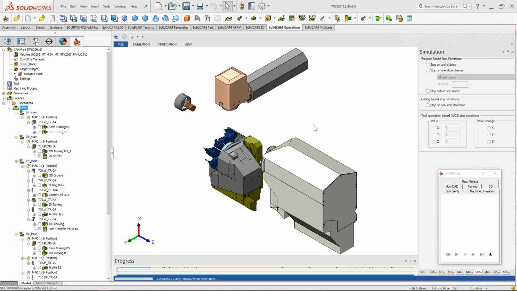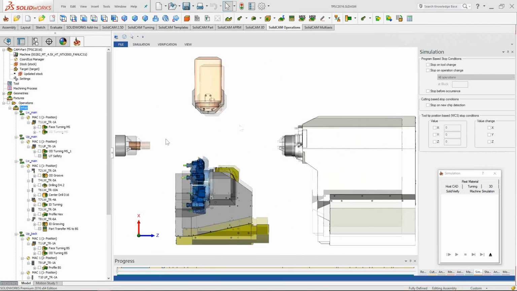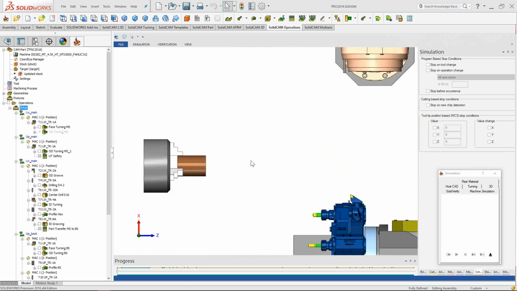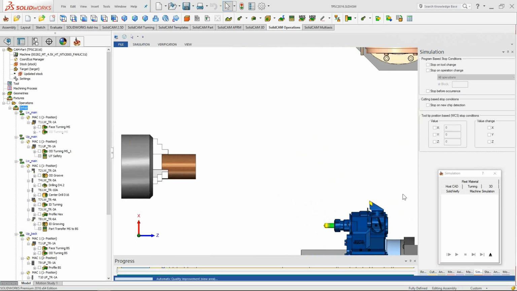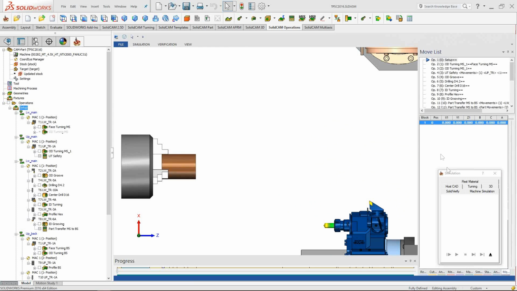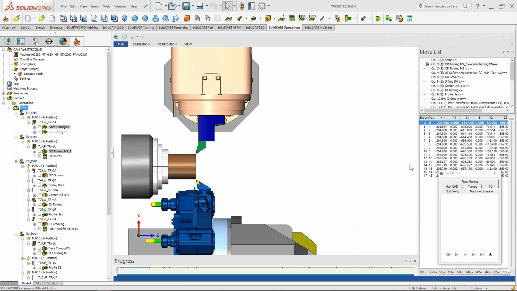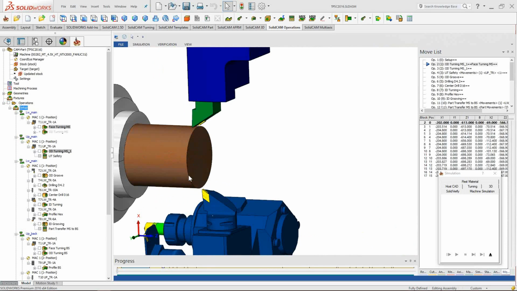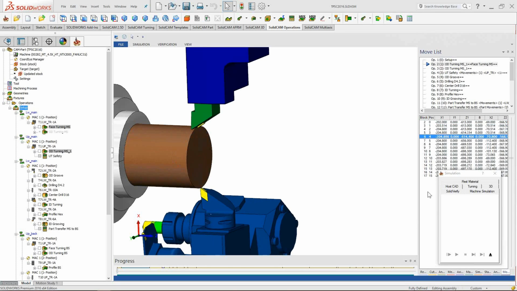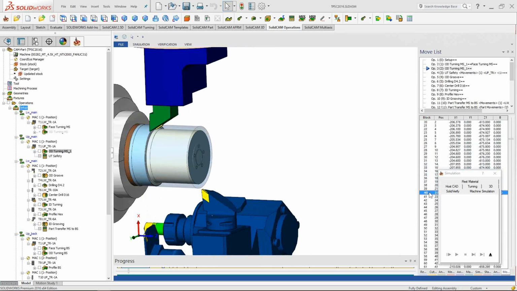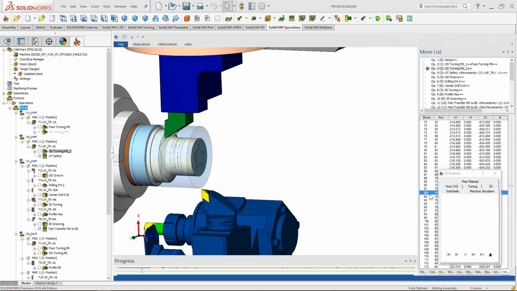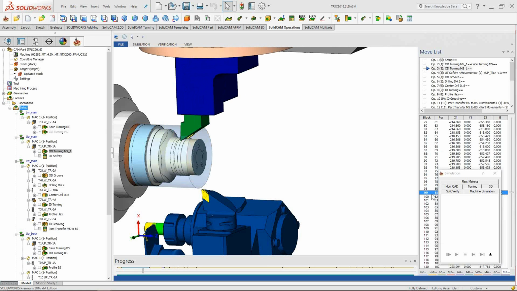Again, I will turn off the stop on operation change. Go to the front view. I'll go to my load list and start it. As you can see, both operations started. They have the same spin, same direction, same RPMs. As I move it, you can clearly see that the face turning has already been done, and then we have external turning. And this is the very simple way how you can do a turret synchronization together.